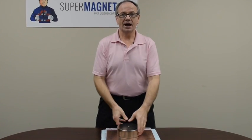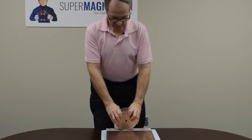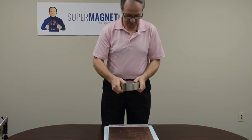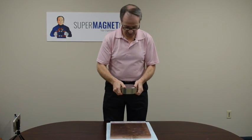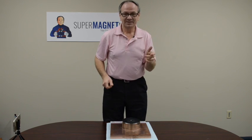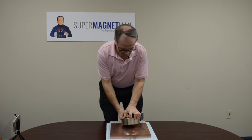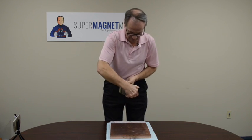Now, one of the things that we get asked a lot about is, what would it be like if you dropped it from a higher elevation? So this time I'm going to step on a little platform I've got so I can get a little bit higher up, and let's see what it does from this elevation. You see it still fell, bounced up, and then settled back down as it went. We'll do that again.